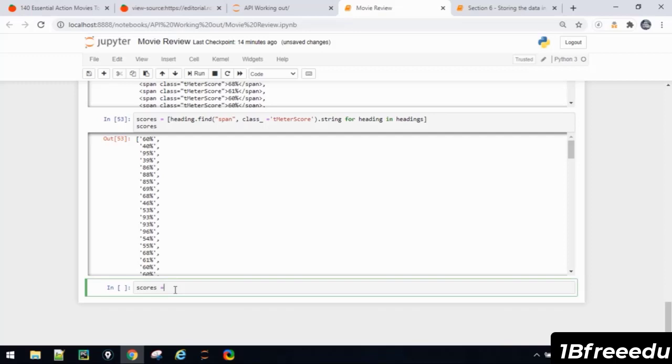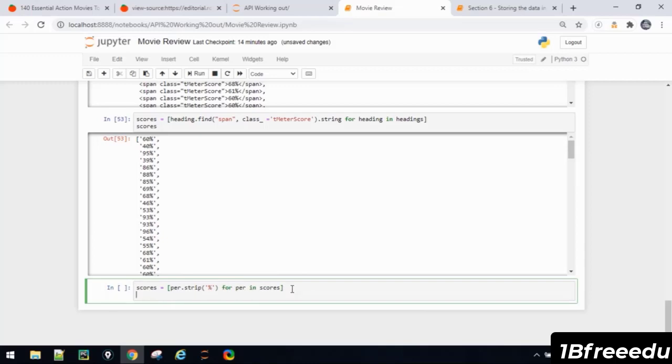We can create a variable, some variable like percent, per dot strip. You can use this for per in scores, right? So we are removing the percentage and storing it in scores. Now let me print the scores.